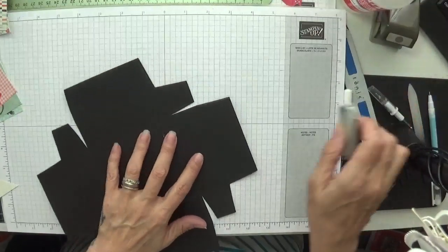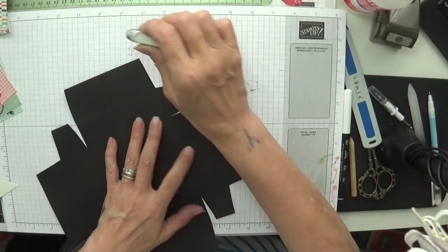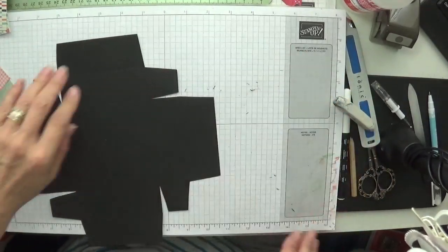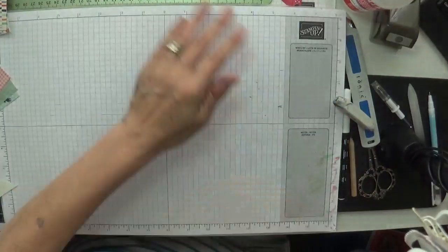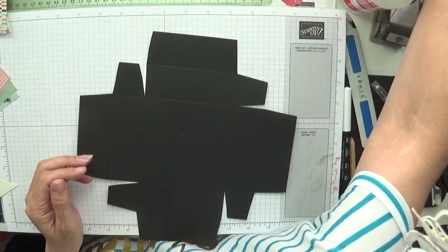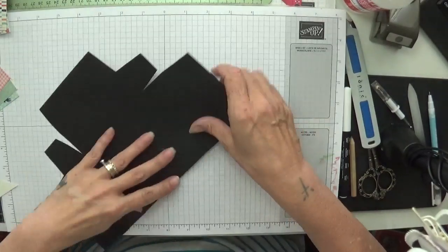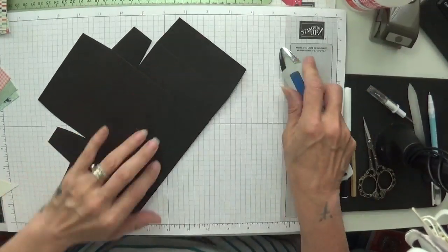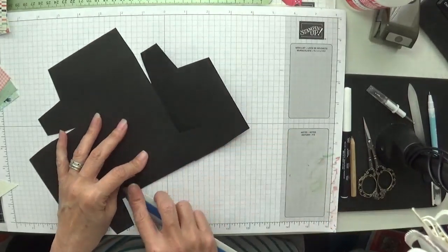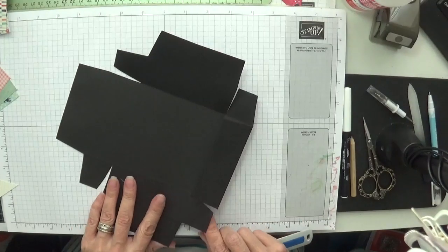So I know I've just drawn on them and that we're going to cover it up, but you never know, we might see it, so I'd sooner take it off than take any chances. So now we can just fold and burnish, and then we can pop our lid together. I'm going to strengthen them sides.